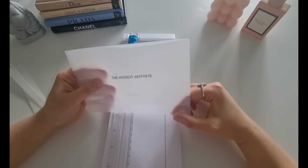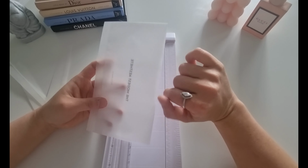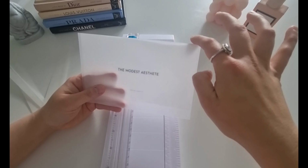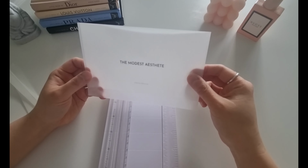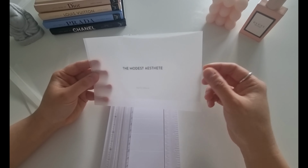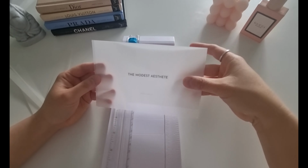I have seen methods where people won't fold it. They'll actually cut the backside into shape, the same dimensions as the front of the envelope, and then put them together in the laminator. And so they don't have to cut it up the top to release the envelope as such. But I found that method to be quite... if you just so much as shook the laminating pouch as it was starting to go through and that piece of paper at the back slid, it wouldn't make the perfect pouch. So I personally prefer the folding method, which is what I'm showing you here.